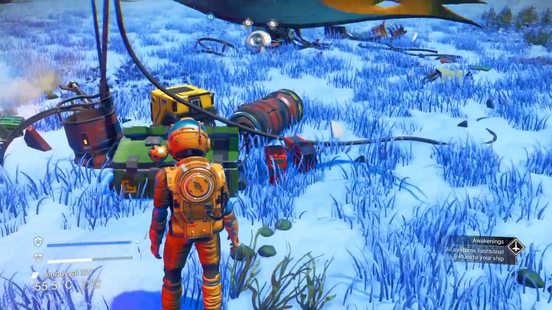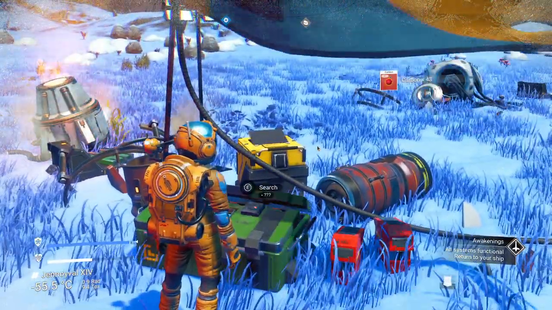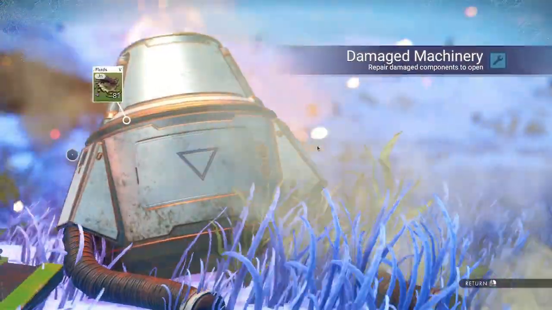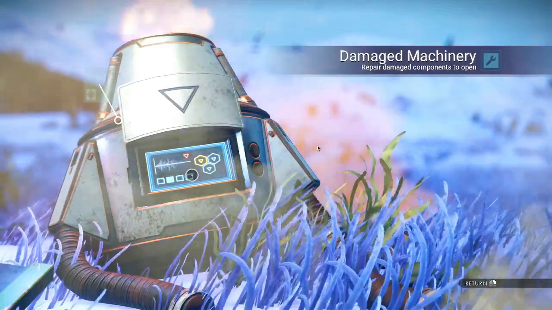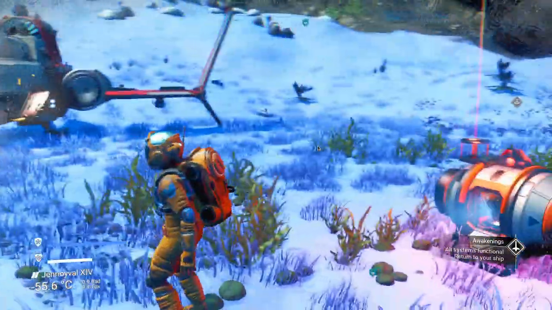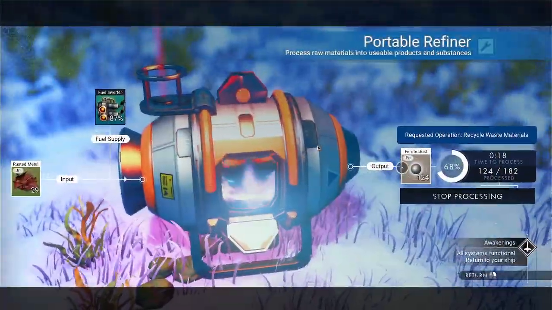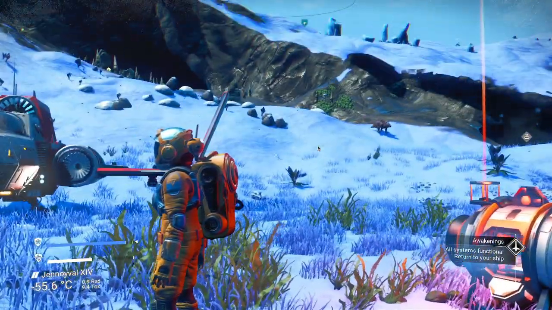Okay, now E to search these things. We'll need an Atlas pass for the tube. E to search this. And E for the damaged machinery. Now, if you keep on refining the viscous fluids into different stuff, eventually it will turn into nanites. Okay, I'm going to spend some time mining carbon and other stuff. And in the next video, we will launch into outer space. So you're not going to miss anything.